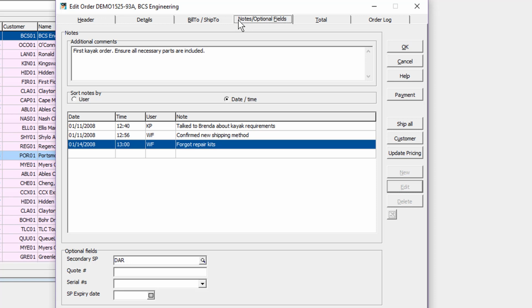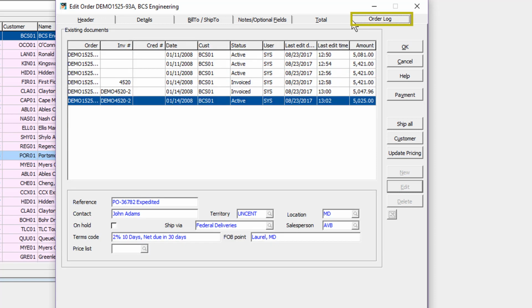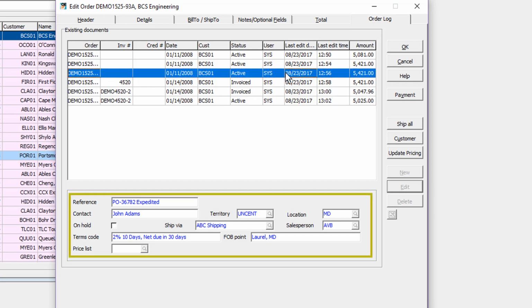Similar to other notes in Adagio, there is a place to save information in a notepad area, and a separate place to store text, marked with the user, date, and time of entry. These notes are kept for associated invoices, RMAs, and credit notes, and are also kept when transactions are moved to history. And another new tab displays the order log details in a grid specific to this order, or the associated order if viewing a different transaction type. Highlighting a row displays the same information as appears on the order log report.